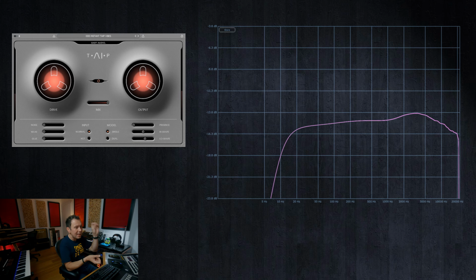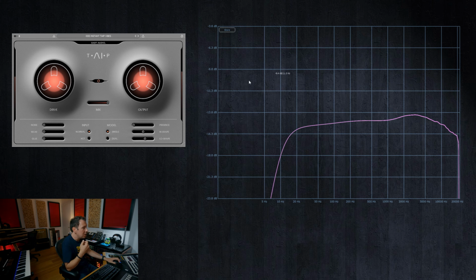If a transient hits the plugin at a specific point and it goes close to -1 dB FS, the plugin's going to have a different reaction than if it gets hit by a -18 dB FS signal. And that is incredibly important because tape does behave non-linearly to the time domain variables as well. So that's great.